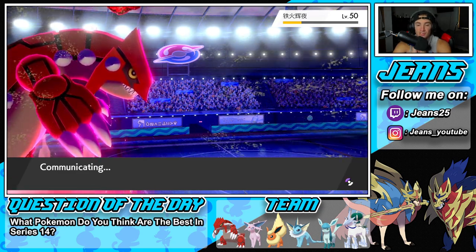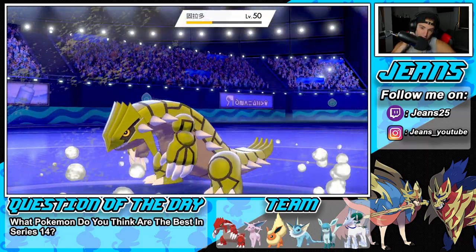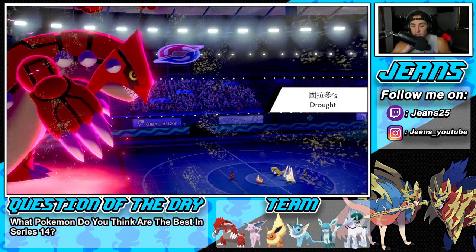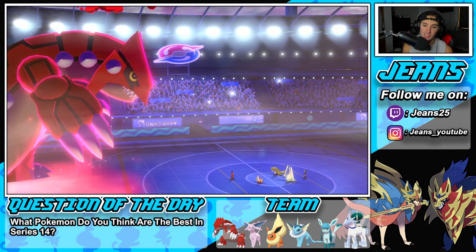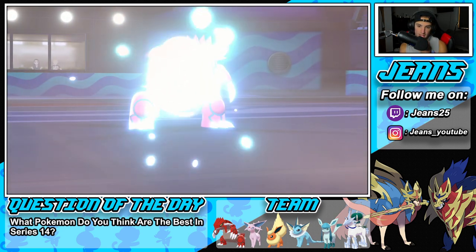Let's see who he throws out. It really depends who he throws out. Kind of hoping it's Regieleki at this point. It's going to be Groudon. Since his Groudon outspeeds mine, we have to protect our Flareon, because if he lands a Blade on it, we're dead. We're dead on it. So I have to go for a Blades.